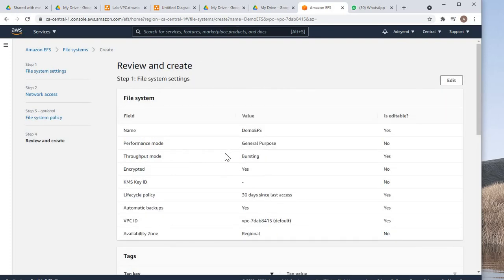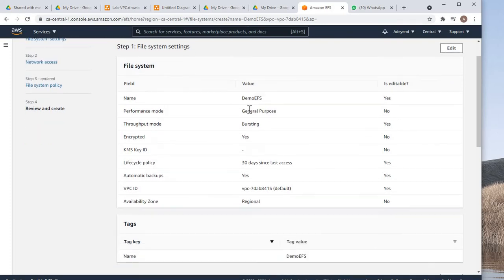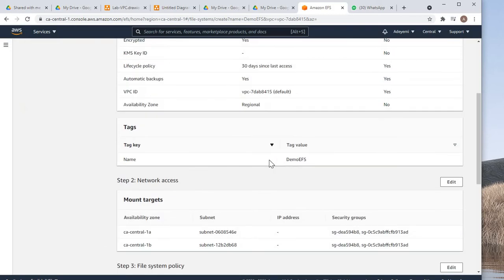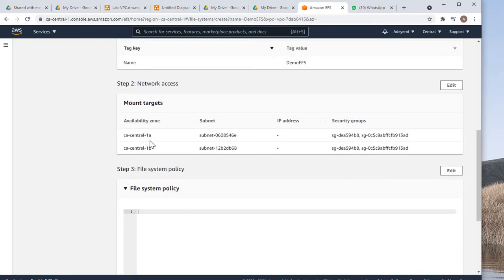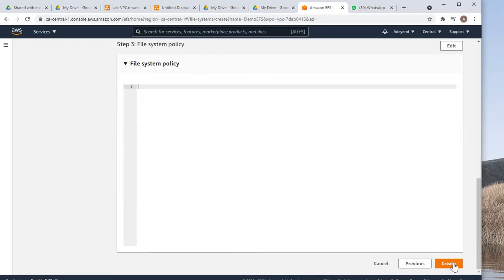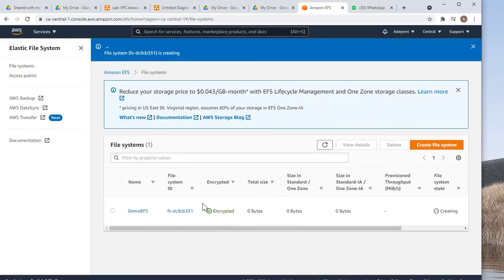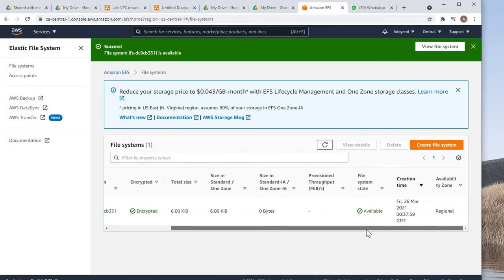So this is the review and create page. You can see what we have done, the name, the general purpose, and so on and so forth, the name tag, our CA Central 1A, CA Central 1B, and here is the last one, and we can click on create. Now we have created our demo EFS system, and it's now available. You can see what we have right here.